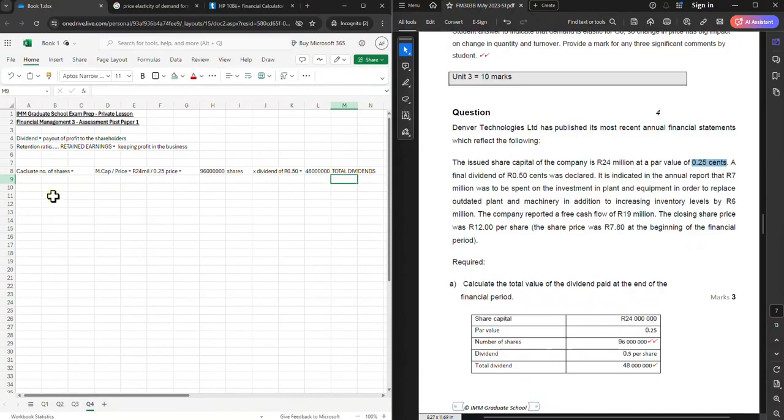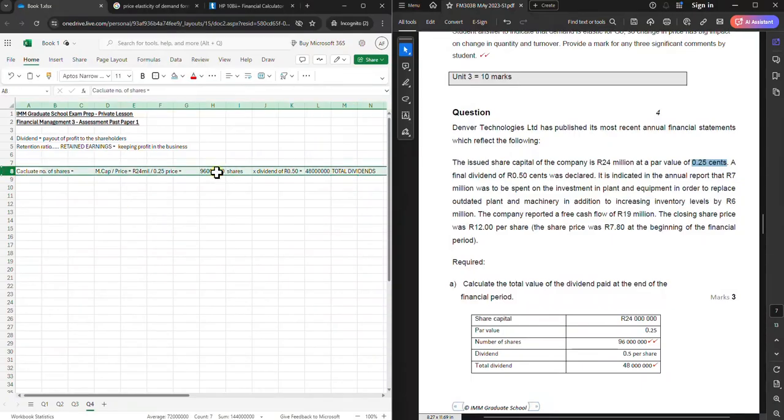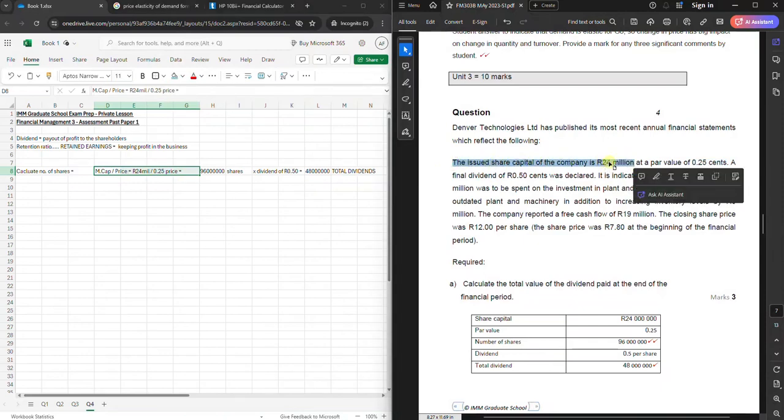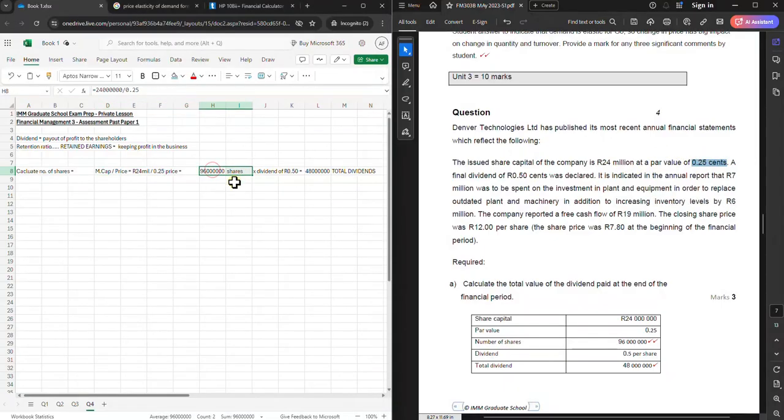When you say you work it out differently, it's shares times the dividends, how else do you work it out? Oh yeah, that's how we did it. I just didn't understand the beginning part of your calculation. This is the total share capital, 24 million, and each share has a value of 25 cents. So how many shares do you have? 96 million shares. 24 million divided by 0.25. The total divided by the price gives you the shares.